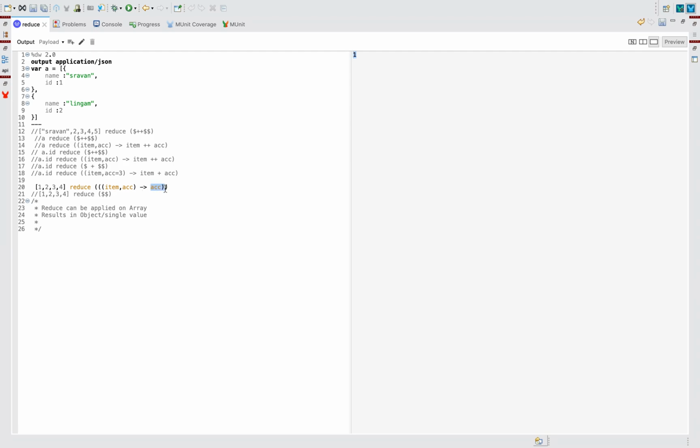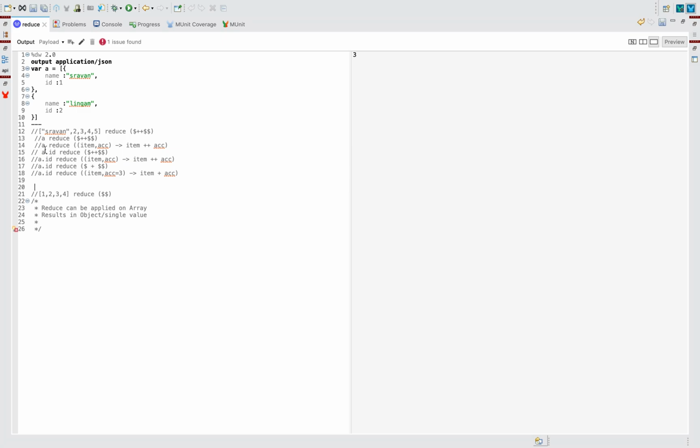What it is, acc is nothing but it is giving the first value, right? Here you can define something like acc equal to 3. Okay, if you are defining acc equal to 3 here, you are passing the same value, so it will not consider this one. So you can assign some value into acc, you have that facility in this reduce operation. But in which scenario it can be used, I will try to explain in this.